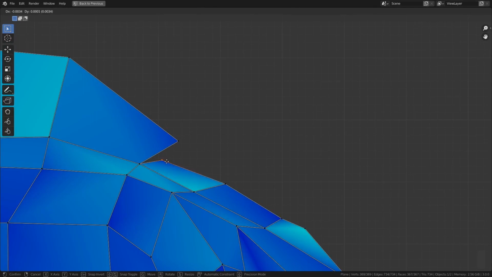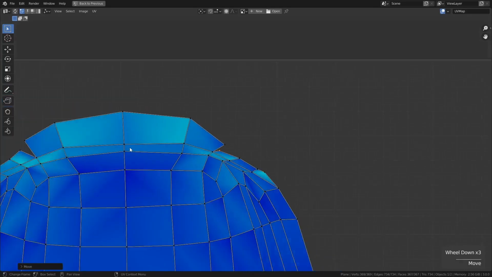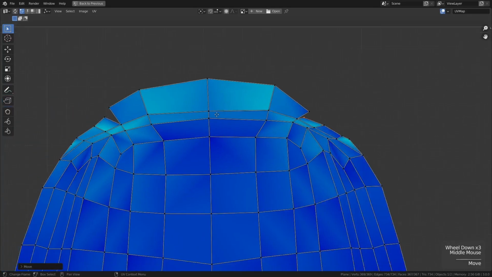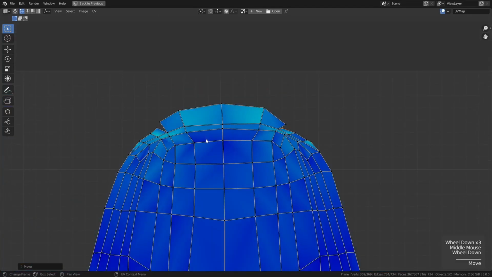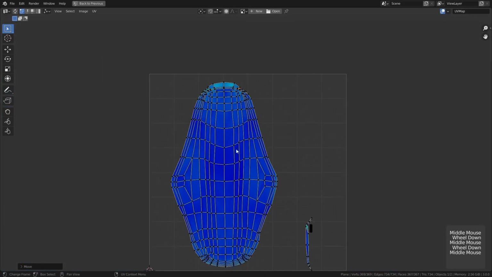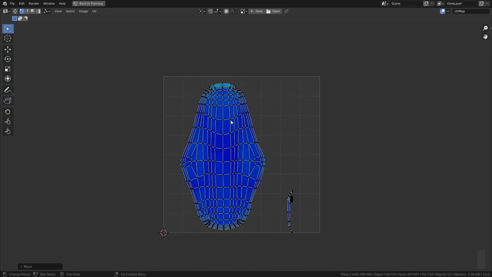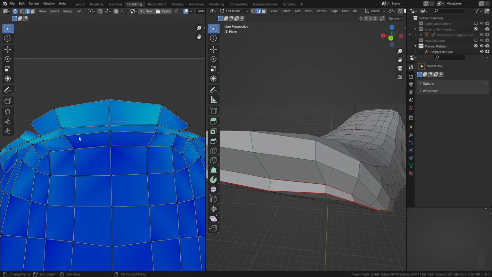The problem here is, if we were to unwrap again, these splits that we've made in the UV seams would be ignored and become stitched back together once more. So the quick solution to that is just to use our Make Seams from Island tool once more. Just so that we can see more of what's going on, I'll press Control Space, and now we can see our 3D view as well.